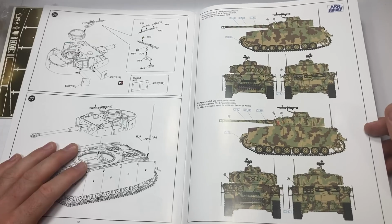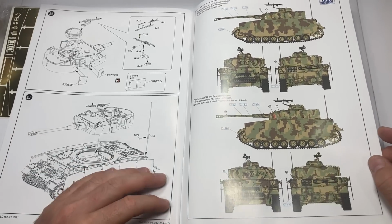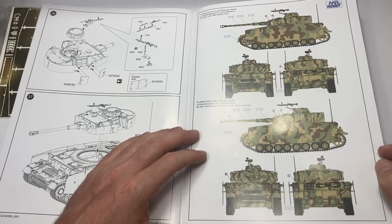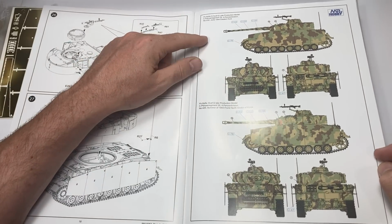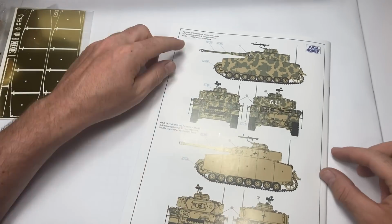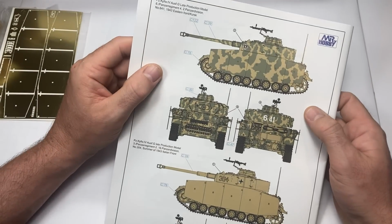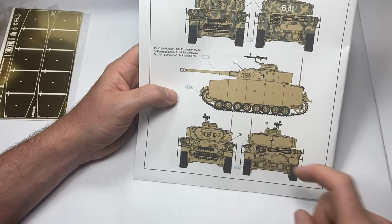Now I do realise that this being a G is pretty much the Panzer IV I've just finished with a long barrel, but there you are. We won't worry about that. This has got side skirts and everything. So you've got a couple of Kursk. No, this is June 1944 on the Eastern Front. This is summer of 1943 on the Kursk sector. Then this is another Kursk machine. I think this is the famous one, that might be a different manufacturer. And then we've got one on the Italian front.